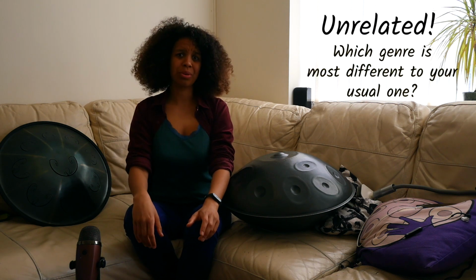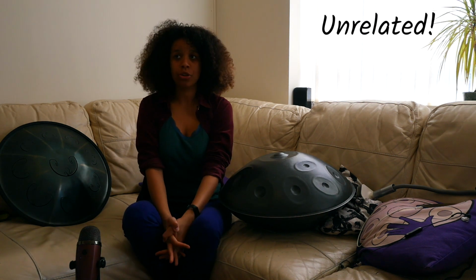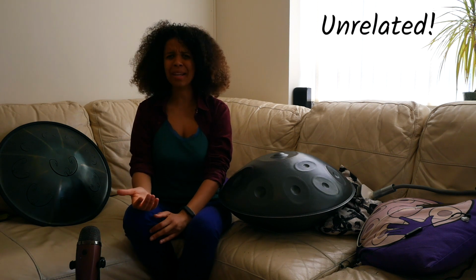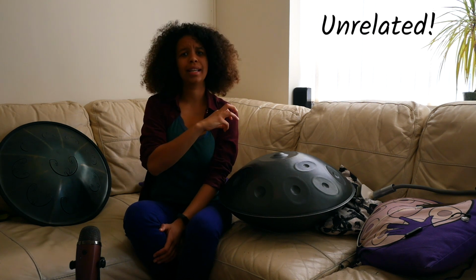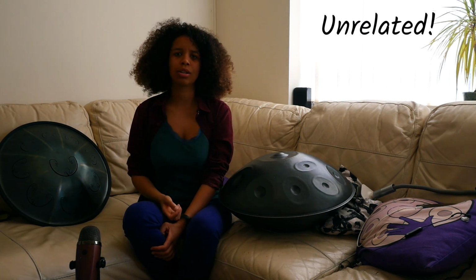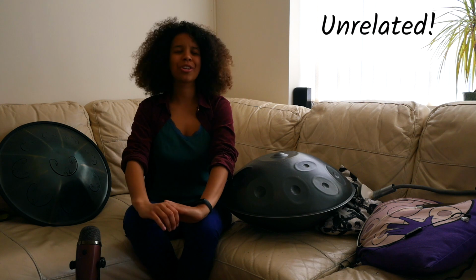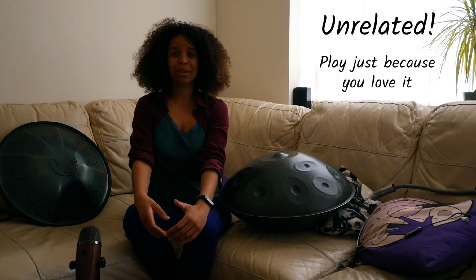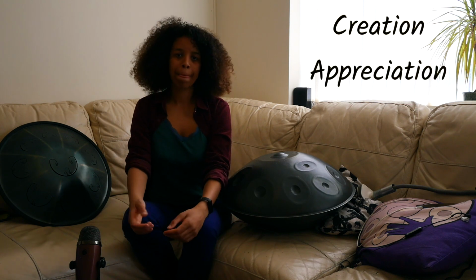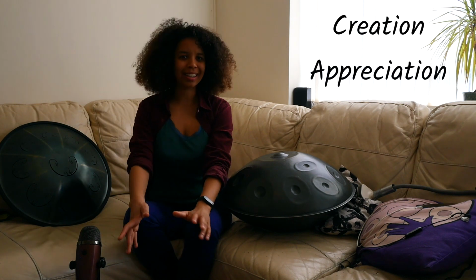This is kind of the most important section because it reconnects us to our love. The reason that we come to these instruments and enjoy playing them is because there's something really joyful, and it can be easy to get bogged down in the technical sections. But I think that technical ability allows you to do the things that are in your mind. Whether it's 2 minutes at the start of your practice or 10 minutes at the end, make sure you do something that has nothing to do with anything else. This is just practice. I haven't covered any kind of songwriting, or obviously you'll be listening to other people playing all the time as well. But musical appreciation and musical creation are different sections again. This is when you're sitting down with your instrument.